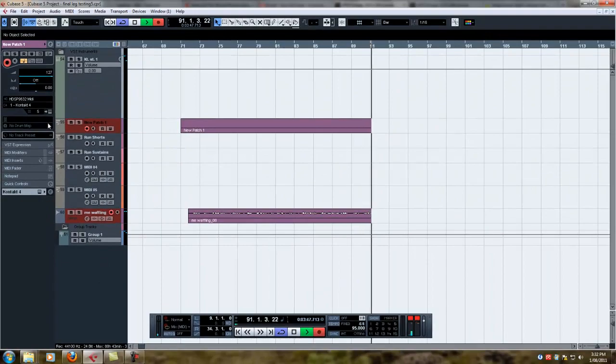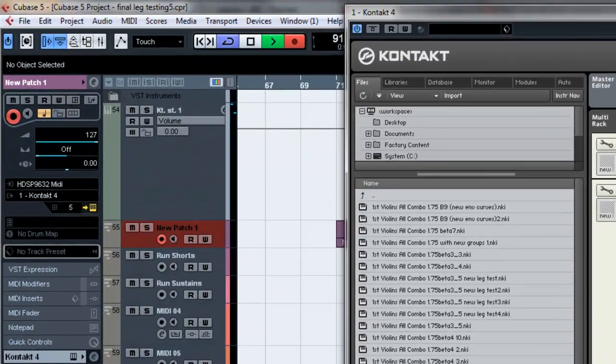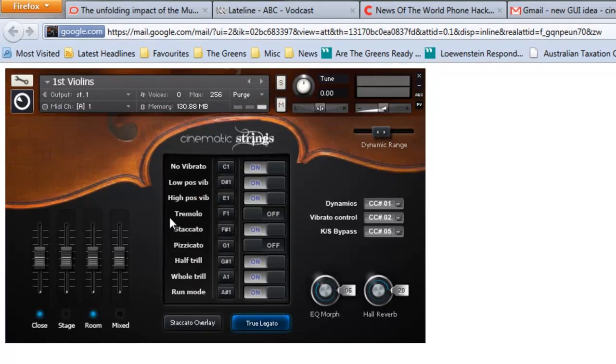We've got a new interface. So this is the old interface, but this is the new one we're working on. It's not finished yet, it's just a JPEG, but that's what it's going to look like. All the articulations are accessible here through the main page. The whole thing sort of follows that Apple iPod vibe, simplifying and streamlining everything so it's a bit easier to use.